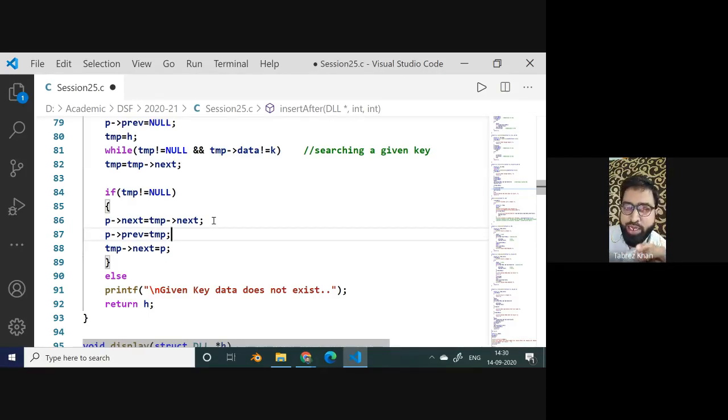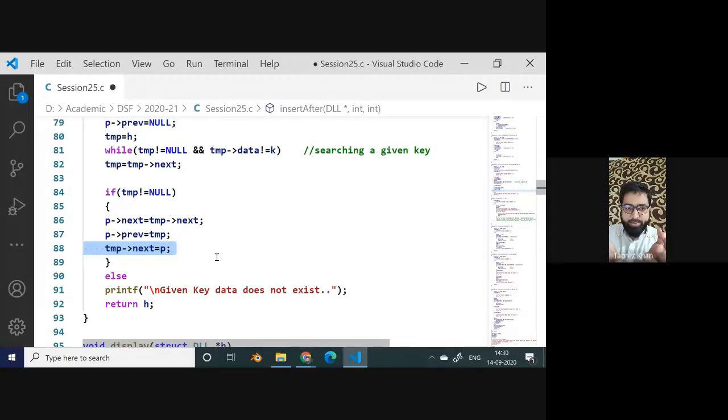Now, in a doubly linked list, you need to always remember that every node is going to have two pointers, the next and the prev. And likewise, you need to modify the pointers. Now, the way I am saying temp of next equals to P, in the same way, I need to change a prev pointer of some node to bring this new node in between.